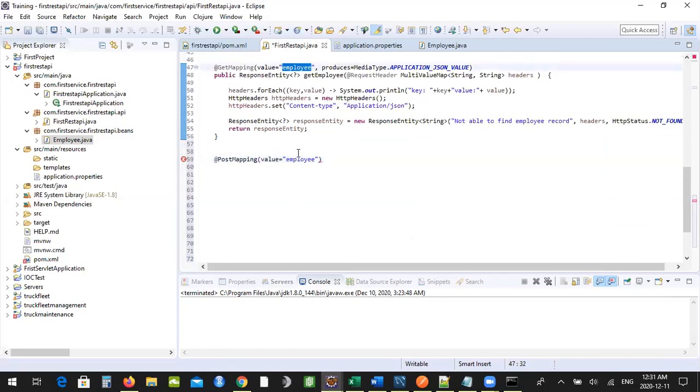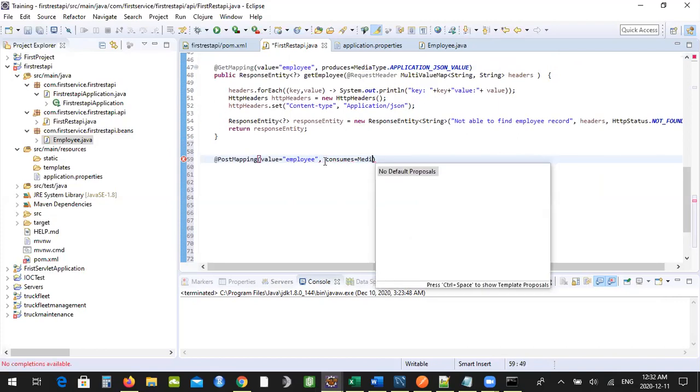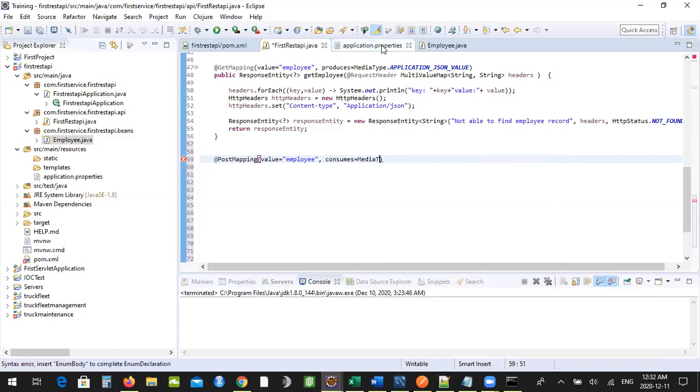I'm using the same mapping, and I can change the type of the method. Right. So in our case, employee will accept. Oh, sorry, consumes, not accepts. Consumes. Similarly, we need to write media type. Okay, let me copy paste that. In fact, for JSON values, you don't have to give it at all. It will automatically assume that it is JSON. Okay, if you want, we can try that as well.